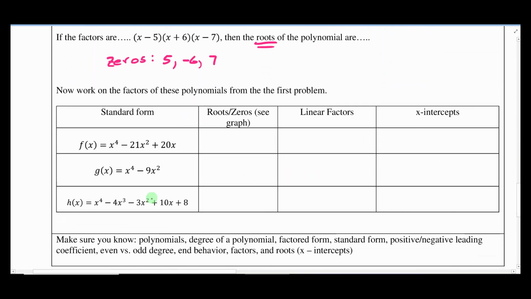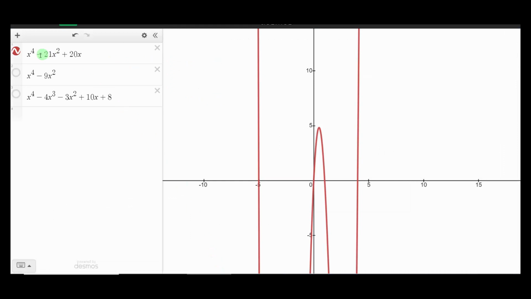So let's take a look at some of the polynomials. We want to be able to quickly find the roots, the zeros, the linear factors, and the x-intercepts. So let's take a look at this, and you'll see that it says see the graph. So we're going to go to the graph, and we're going to find the locations where this thing hits the x-axis. And those will be our x-intercepts. So I'm going to go to Desmos, and you'll notice I've already got the polynomial graphed. I've got the 3 that we're going to look at typed in. You can do this on Desmos on your own too, but we're specifically looking for where this thing crosses the x-axis. And we see one here at -5, and we have another one at 0, and another at 4, 0. So let's go write those down.